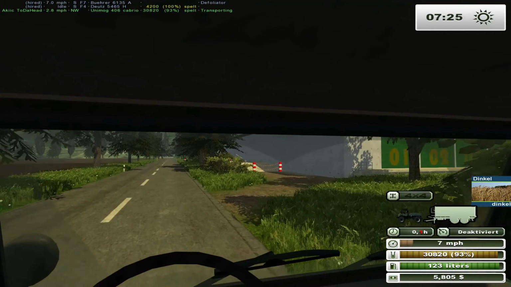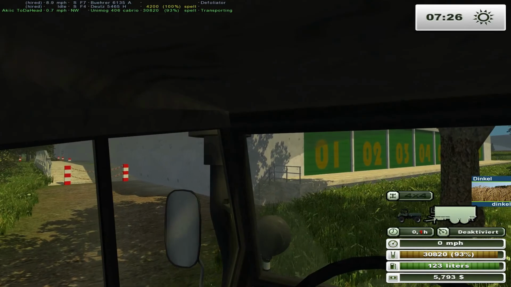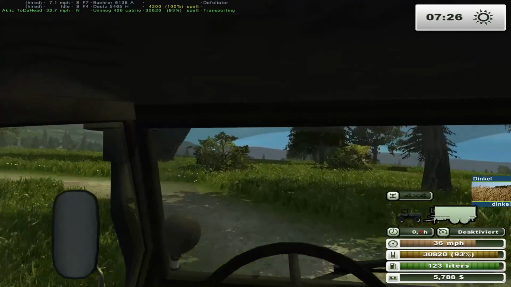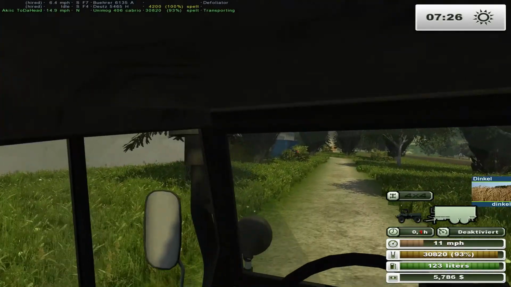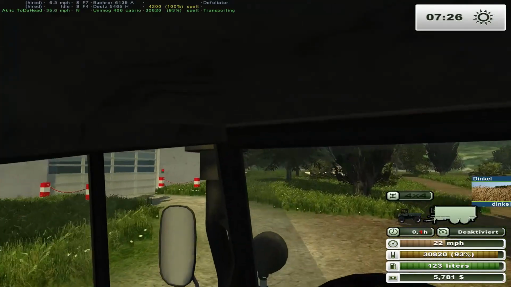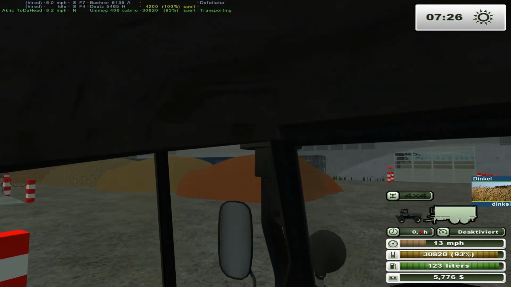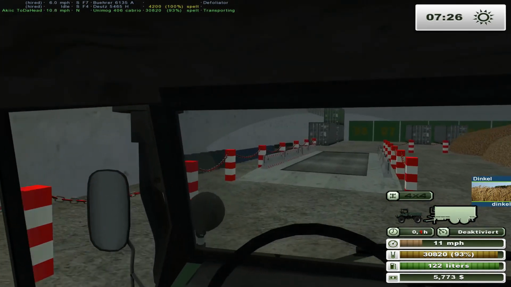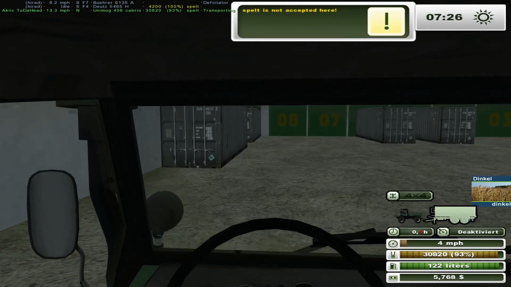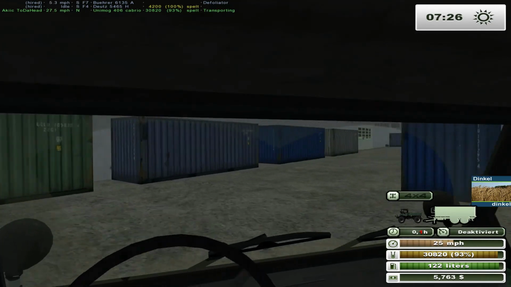Okay, where do we go in at? This looks like it's roped off here. That looks like the sell point there, but it looks like it's closed off. Maybe they moved it. Let's take a look. Maybe it's over here now. Maybe it's inside now. Let's take a look. Yeah, it looks like we might sell it right here. Spelt is not accepted here. Guess this isn't the one we thought it was.